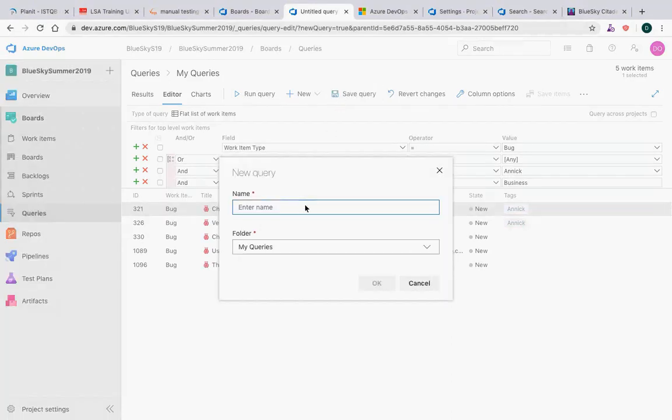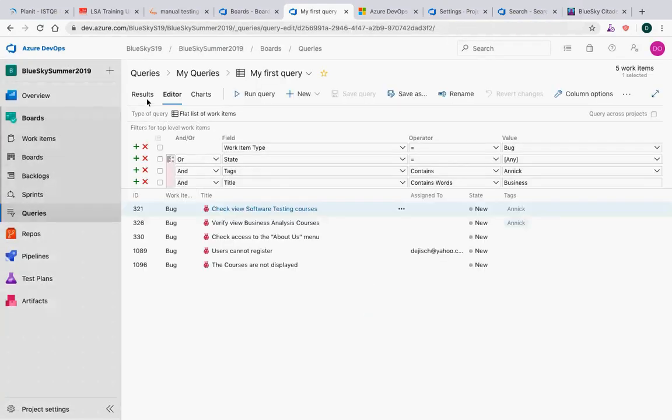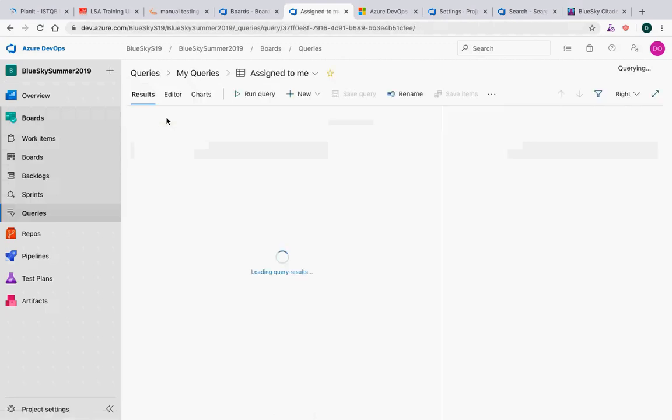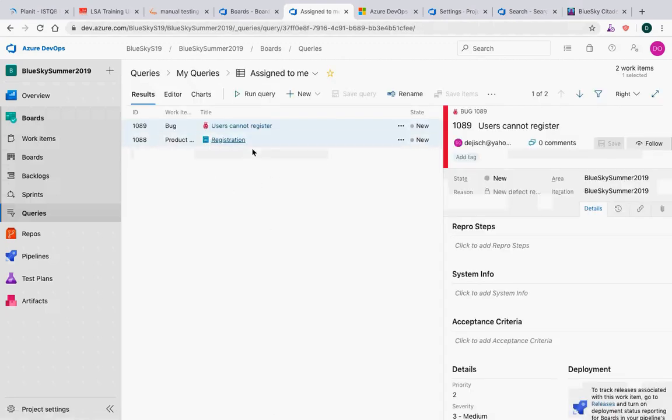Once you save it, let's say I save it as my first query, and you put in my query. Once you go to my query, I'll be able to see my query there. And one query that is also like this one is one assigned to me. I just want to see stories that are assigned to me, so I can work on them. I don't need to be searching where is the one assigned to me. If you create your query, you can say assigned to me, or you put your tag, depending on how the story was assigned to you. And you can do that.